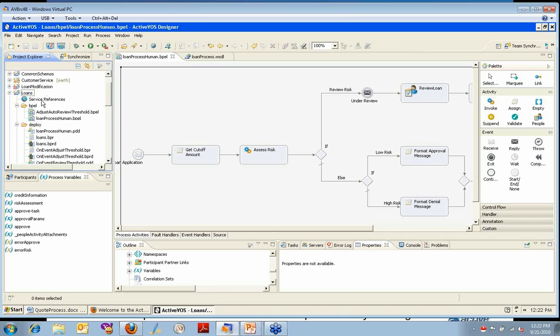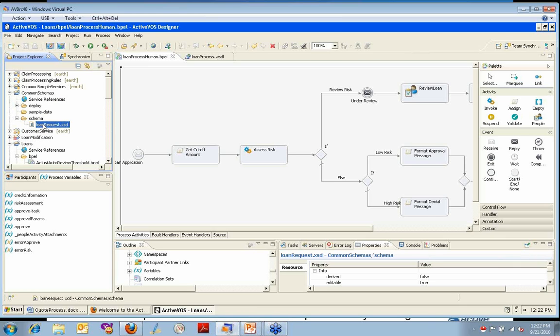I went with a scheme that I think we recommend, which is that things that are going to be common are put into a separate project and referred to. So I put the loan request schema into a new project called Common Schemas.